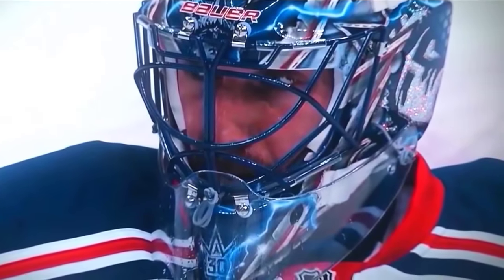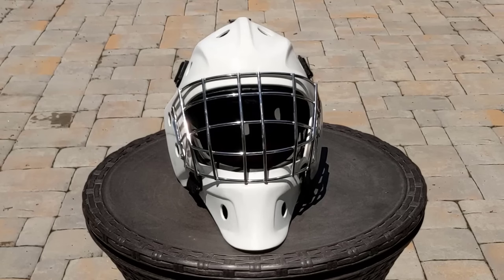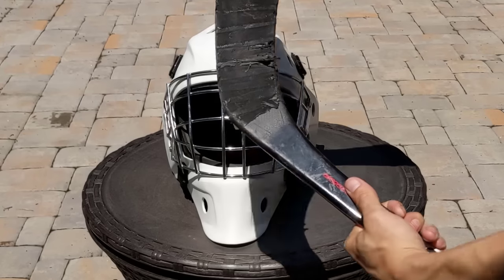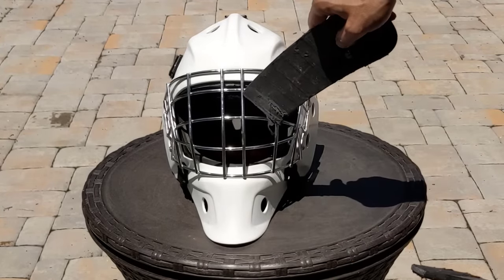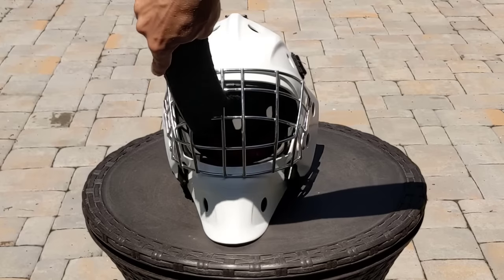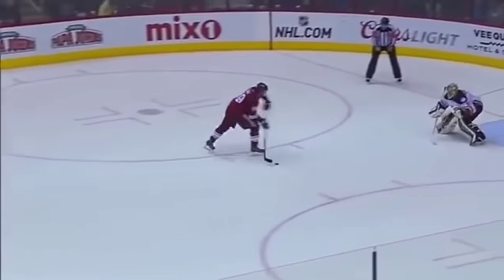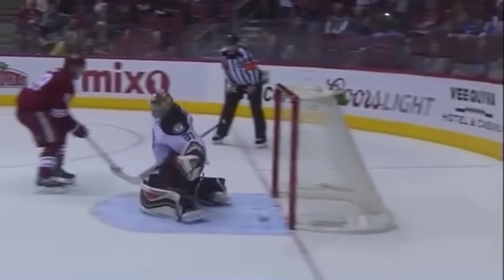For goalies that want full protection, we have the certified cage. A certified cage is a grid-like pattern that will not only prevent any pucks or stick blades from getting through, but they are also designed so that even if a stick blade breaks at its thinnest part of the blade, it would still not be able to fit through. At their skinniest section, a stick blade must be at least 2 inches, so even in a disaster situation where a blade breaks off at its thinnest part, the goalie is still protected from flying blades.